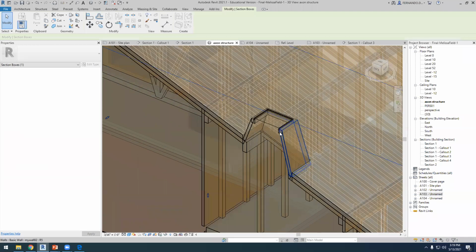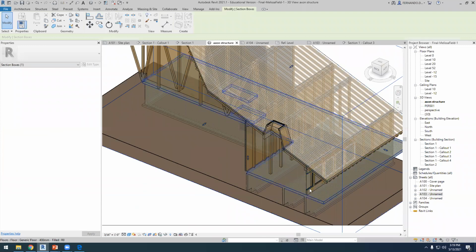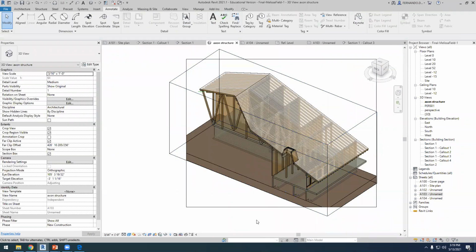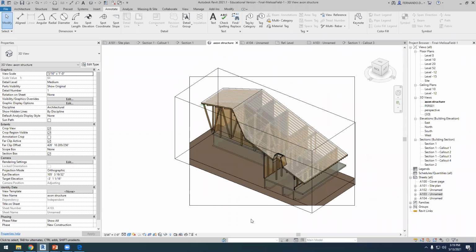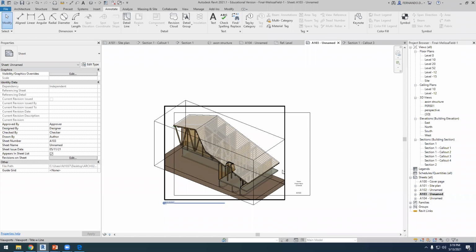Okay, I want a section like this showing the skylight and the wall, the window. We can add more information here, maybe, but we can do that in this sheet.